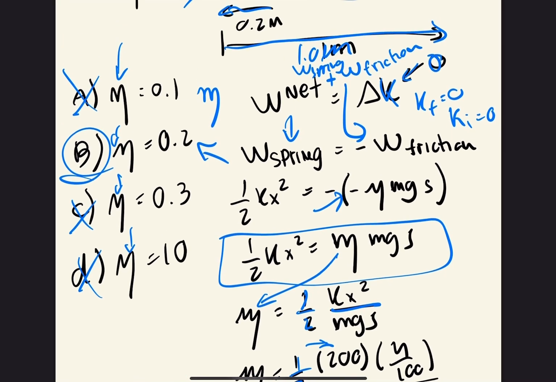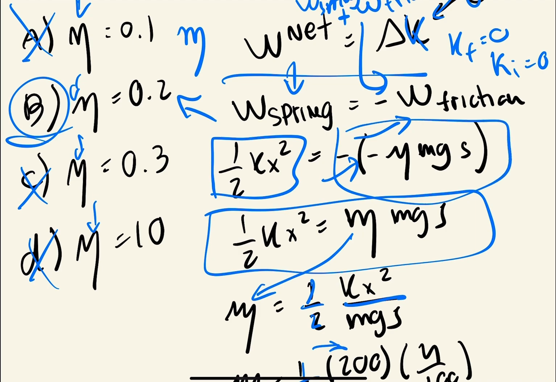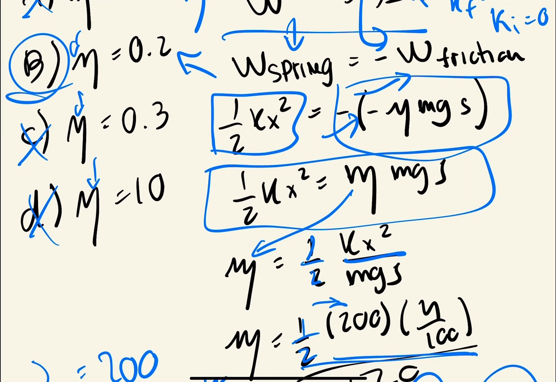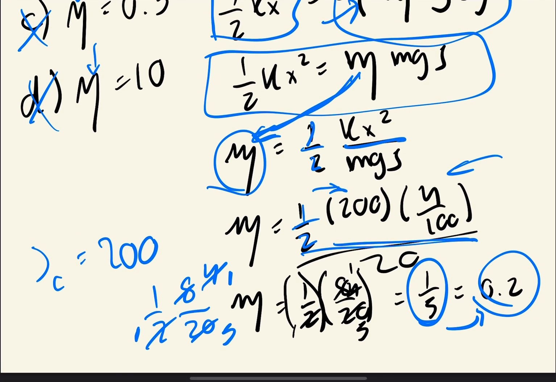The whole thing is understanding the principle here, and then given that the change in kinetic energy is equal to 0, we're able to put the opposite of the work of friction on the other side, and then plug in the variables of the equation, and then isolate the variable that we want to find, which is mu. And then when we plug in the numbers right here, we solve the equation, and we get 0.2 right here.